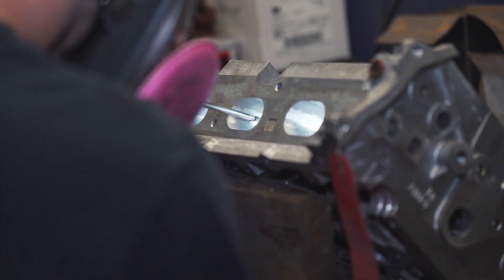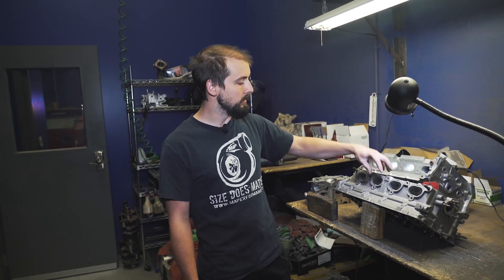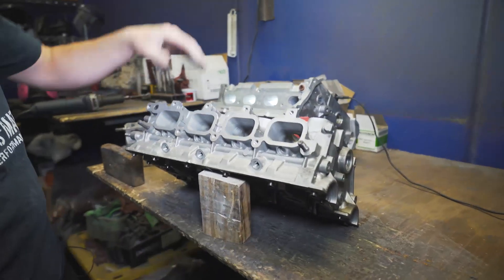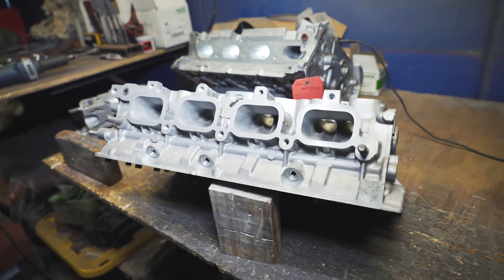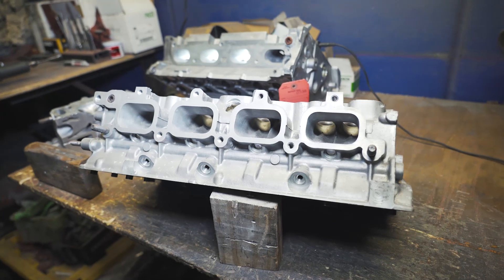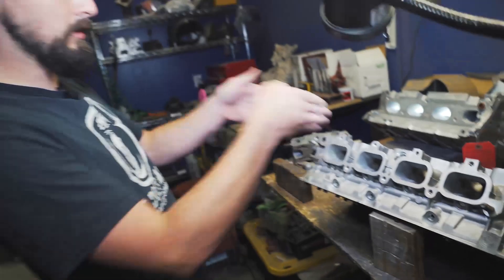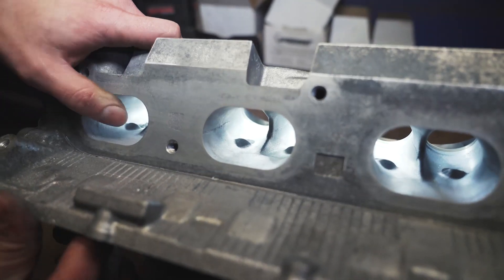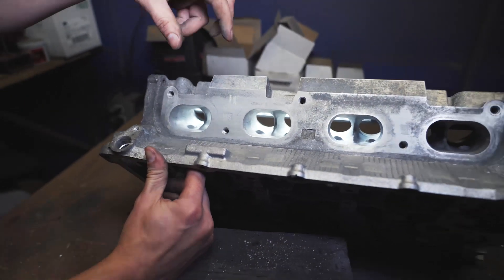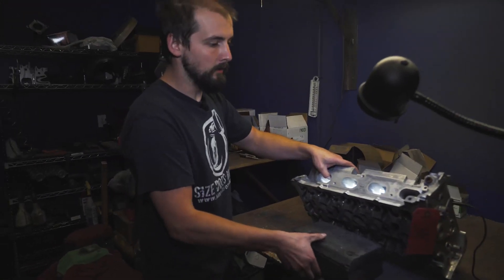If I can add more airflow in, I can add more fuel and make more power — I just need to make sure I can get the gas out fast enough. When I'm staring down a port, I want this to be as straight of a shot with a slight bottleneck in to build velocity, versus something that is just huge and bottlenecks down. So I want it to be as straight with a slight bottleneck — not too much, not too little. Now there are things like the guide bosses — those are restrictions that don't need to be there, and I'll be removing them.